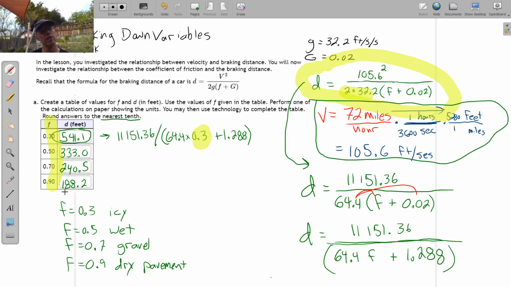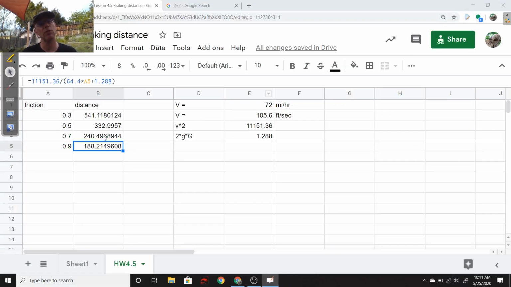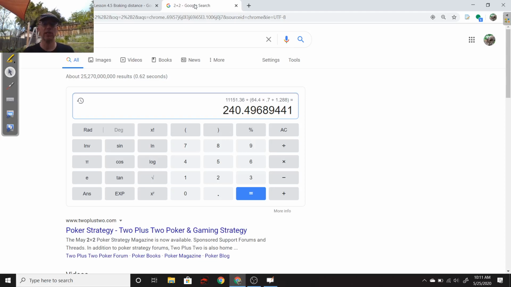And so what we see is the higher the friction is, as the friction increases, right, those numbers are going up. The distance it takes to stop is going down, right? We have better grip. So that column is going down as this column goes up. So that's just a good thing to note there. And you'll have a homework question about that. So I just wanted to demonstrate cleaning up a formula so that you can then use it repeatedly. Using a formula repeatedly is a magnificent application for a spreadsheet, but there's nothing wrong with a regular scientific calculator.